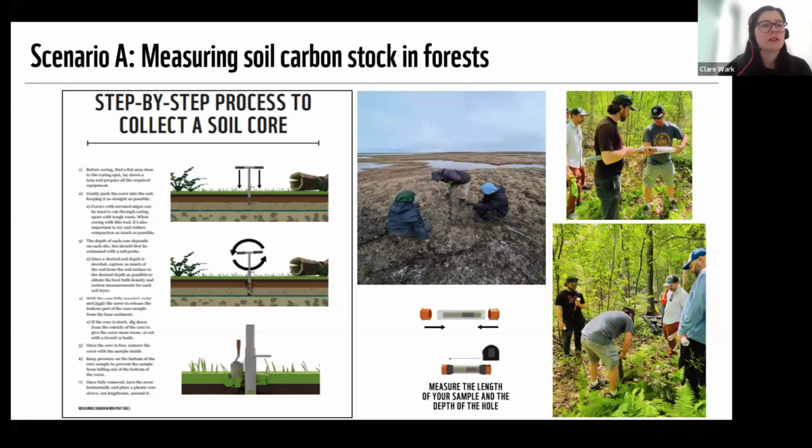And here you can see just a snapshot of our guide on the left on carbon measurement in non-peat soils. That's kind of what it looks like in the guides. We also have quick videos for each guide, so that way you can watch a 5-minute video instead of reading a huge PDF document, just to get a sense of what you're in for and what the methodology involves. We also, on our learning library, have data sheets that you can download and then you can use as is, or you can tweak to suit your needs.